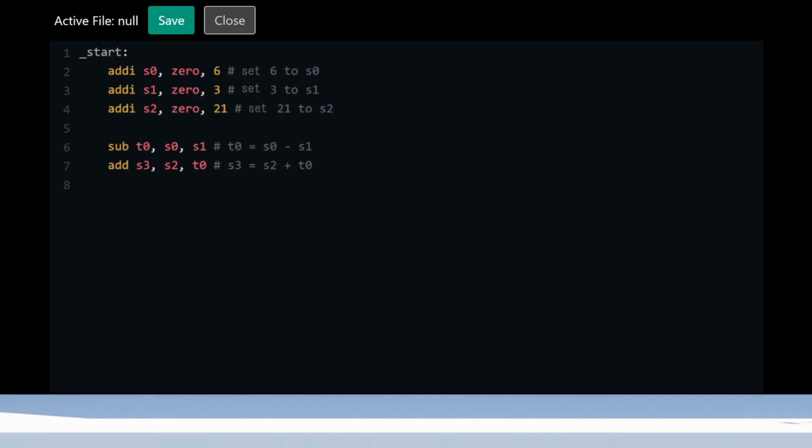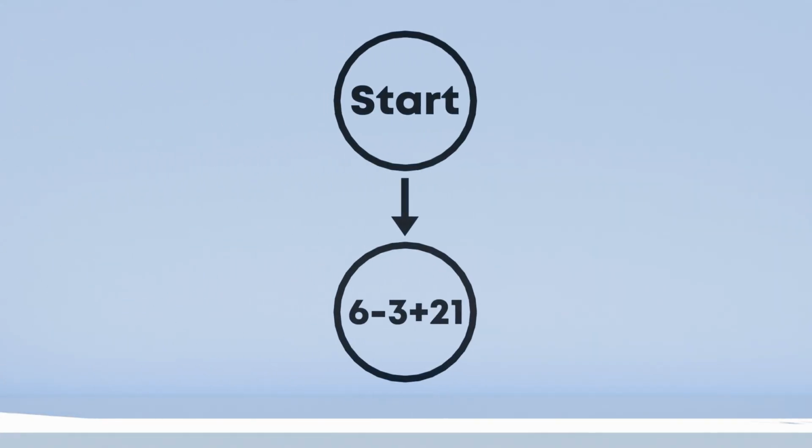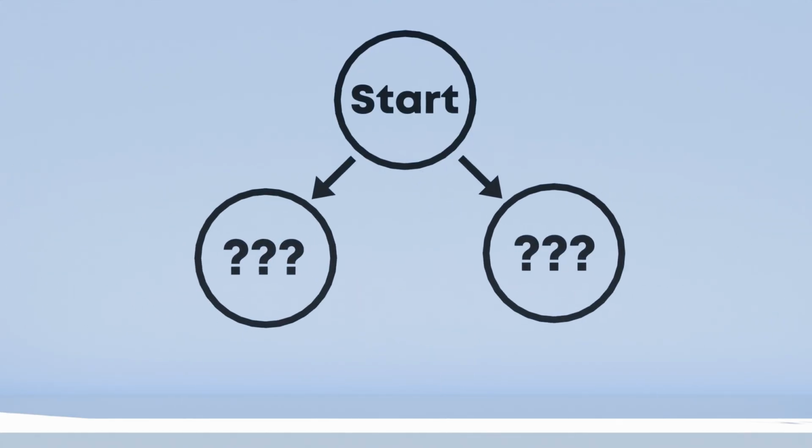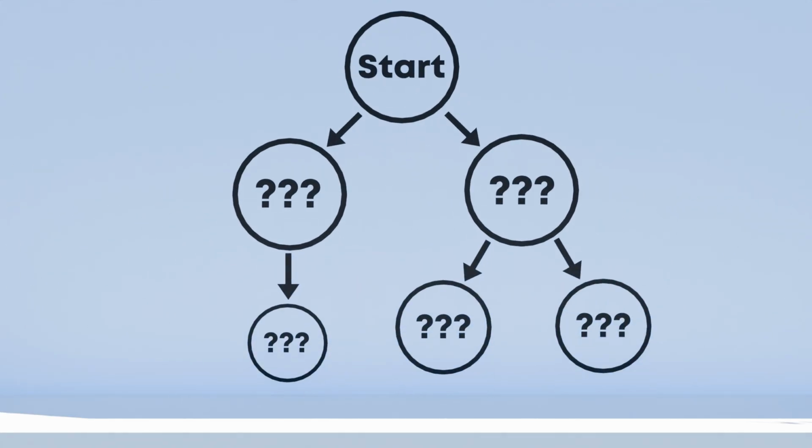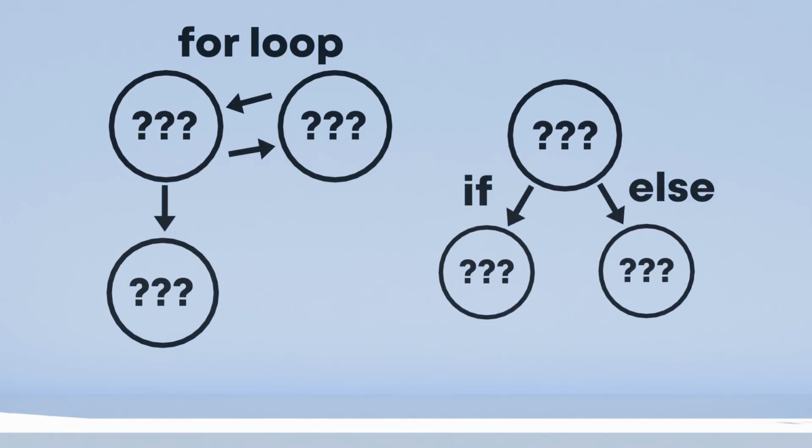Writing code wouldn't be as interesting if your code always did the exact same thing, so people have invented branching, which allows a processor to take different paths through a program. You might have already heard their names in other programming languages, such as if-else statements, switch statements, for loops, while loops, and so on. But before we can talk about that, you have to know something about the program counter.